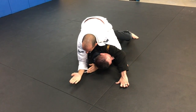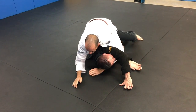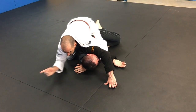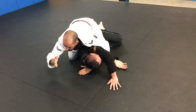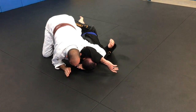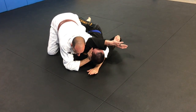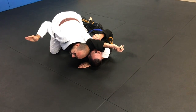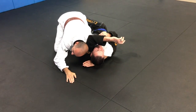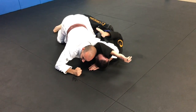So now I have the option for Ezekiel right here — put it in here, start cranking. Or I can take this foot, even if it's trapped, I'm going to come up on this side by lifting my knee up over his body to the other side. I'm kind of shallow, so I'm going to use my hand, push his head over, push this in, come down here — my body's going to come down and surf like this. I'm not going to drive up and over, I'm coming down and in, push in with the shoulder, pull back, and get the tap.